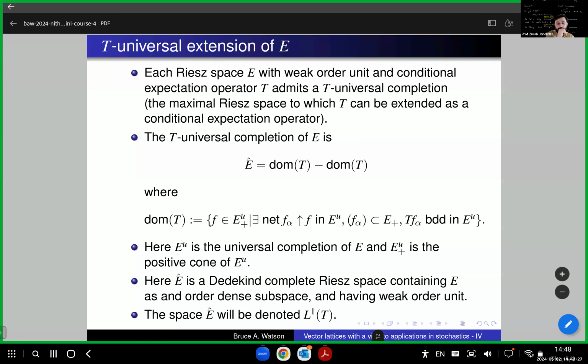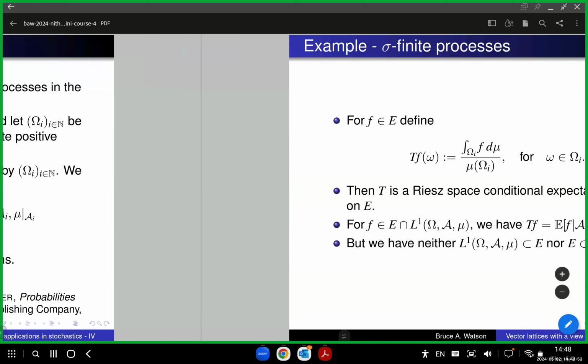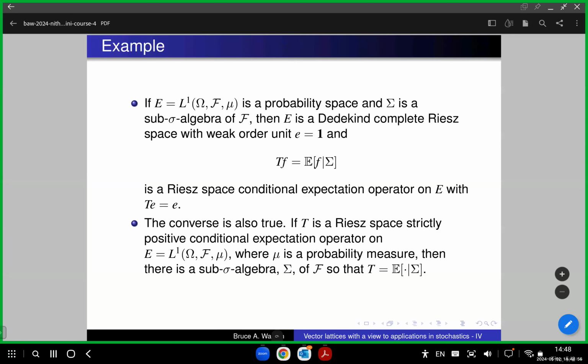Yeah, that's very interesting. And the point is that when we do it for conditioning, for your general one, we are dealing with L1 as a Riesz space because we just need T to be a map back into our given Riesz space, or a particular subspace of it. So when we considered T as a conditional expectation operator, we didn't look at it as a map to the reals. We actually looked at it according to this last paragraph here. You're not really interested in it as a map from your Riesz space to the reals. You're interested in it as a map from your Riesz space back to your Riesz space with very special properties.